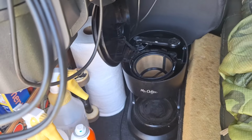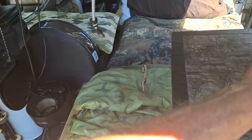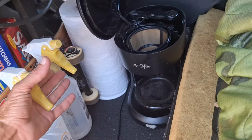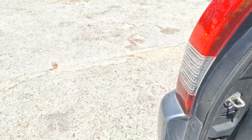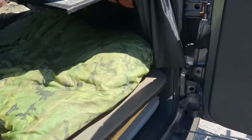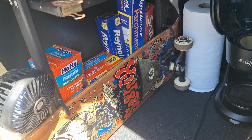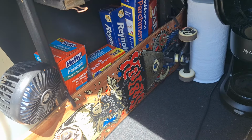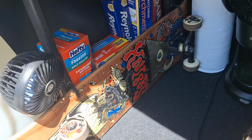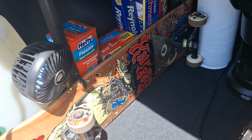There's my coffee maker, paper towels, my orange spray for battling mosquitoes. These, I use to clean dishes if I don't have access to a sink. There's my skateboard. It's Jeremy Nibs. He's a pro skater out of Tampa. And I mean, I've spent half my life living around Tampa, St. Pete, Clearwater, so that's the skateboard I bought.